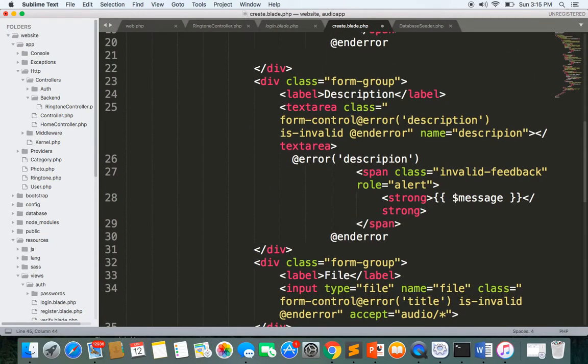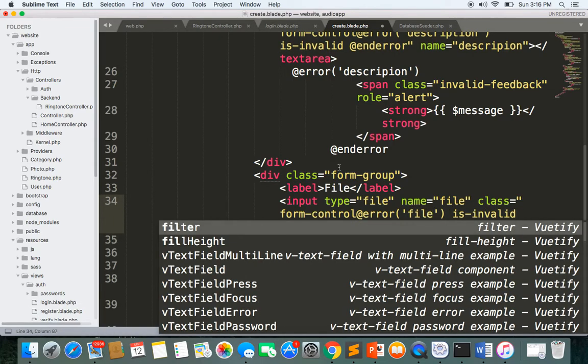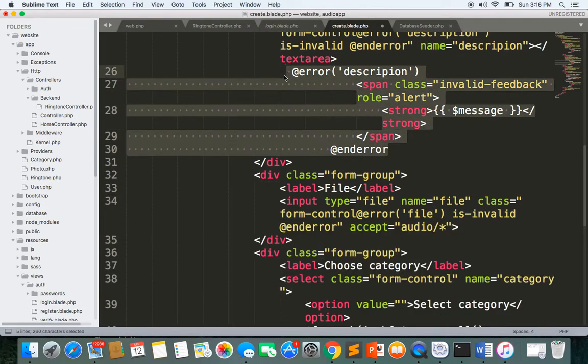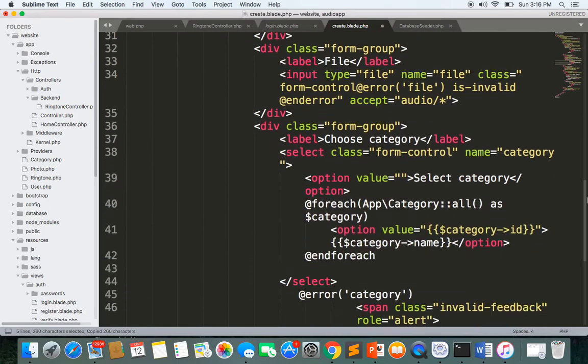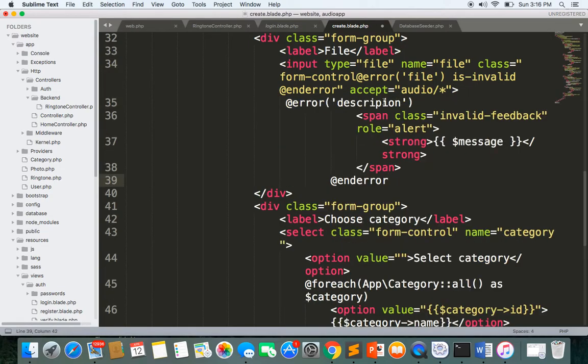So I'll copy this error class, and we have it for file, so here's the file, and finally we need to display the error. So to display the error, just below this I'll paste, and this would be file.